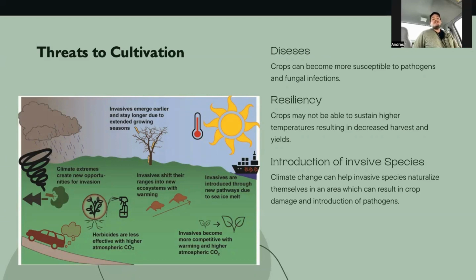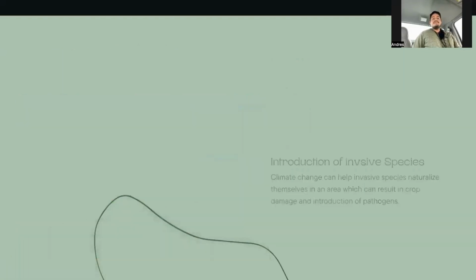species can be vectors of many diseases. Here in the state of Florida, we have the Asian citrus psyllid, which is the main vector of citrus greening, which is currently decimating many of the citrus groves in the States. So the graph on the left shows some of the greater impacts that some of these invasive species are having due to their introduction and as they're able to establish themselves more due to climate change. Next slide, please.